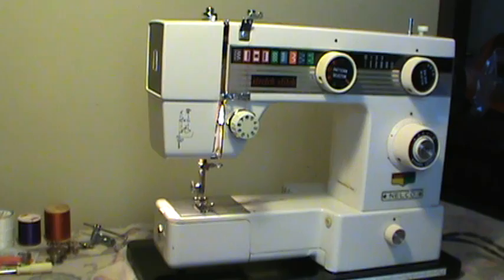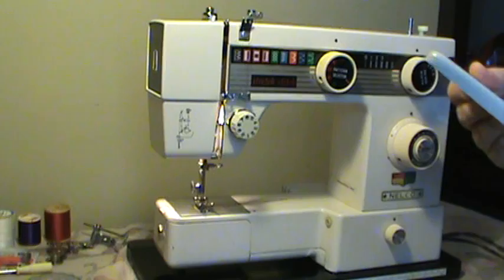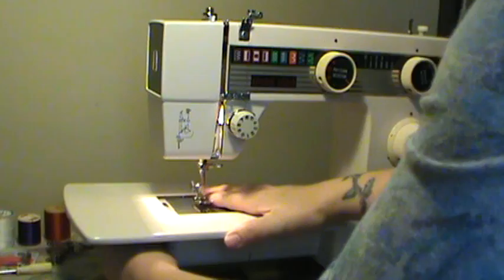It does come with a suitcase-type carrying case, and it comes with a few accessories. Those will be pictured in the listing. It is serviced and ready to go. It's an easy machine to use. You do get a PDF copy of an instruction manual that goes to a very, very similar model. This model actually has one extra stitch pattern than what is shown in the manual, but everything else is the same. So you will get a copy of that. You won't have to pay for a manual download.